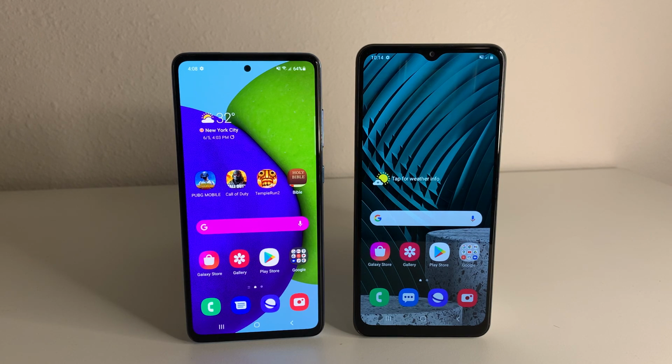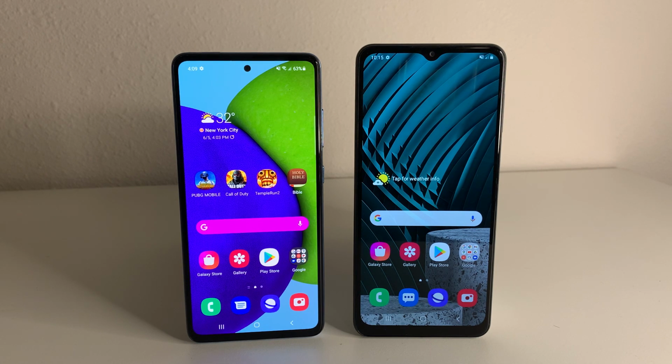Now, both of the screens are going to be 6.5 inches, so there isn't going to be a difference as far as the screen goes. The Galaxy A12 is going to be a little bit bigger, as you guys see right there, because the bezels are bigger. But both are 6.5 inches. The Galaxy A52 has a better display with a 2400 by 1080p display, a 20:9 aspect ratio and 405 ppi. Now, going into the Galaxy A12, we have a 1600 by 720p screen, 20:9 aspect ratio, and 270 ppi.